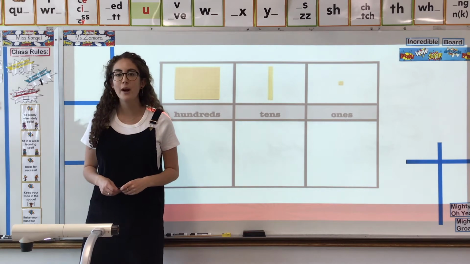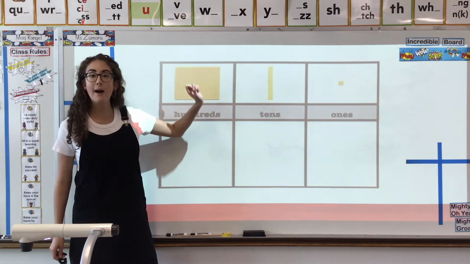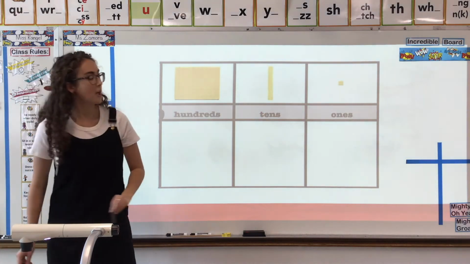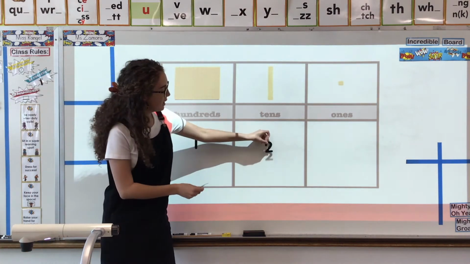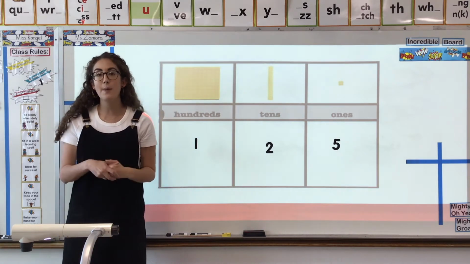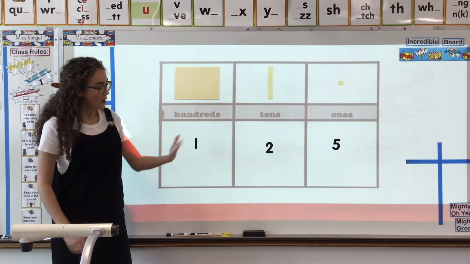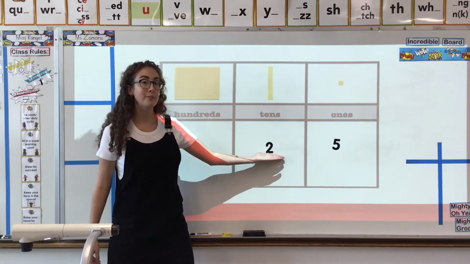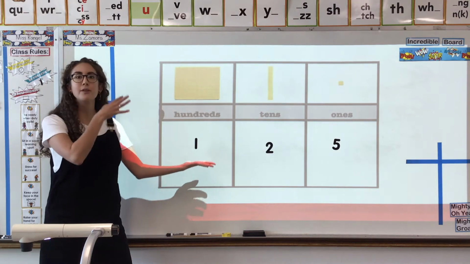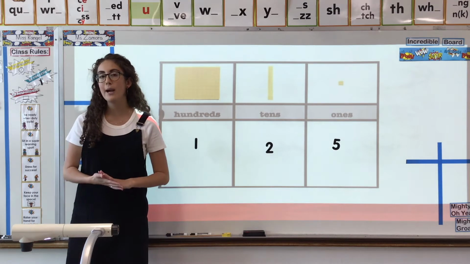We have 3-digit numbers, and now we have a brand new place value. We've talked about this before, but now with 3 digits, this first place value is the hundreds place. So in the number 124, there are 3 digits. And depending on the digit's place, the number has different value. So here we have 100, 2 tens, and 5 ones. This 1 at the front of a 3-digit number is in the hundreds place, and therefore it has the most value.